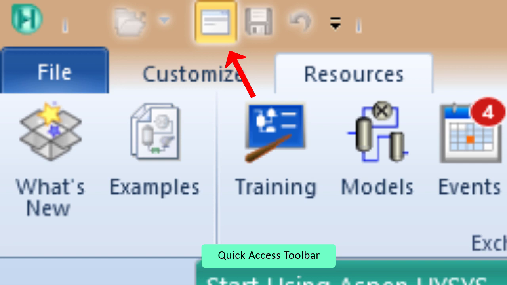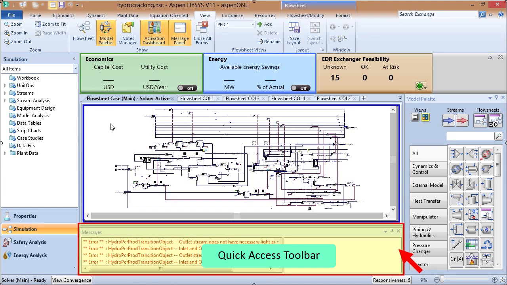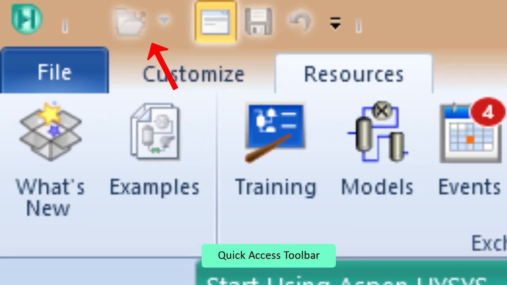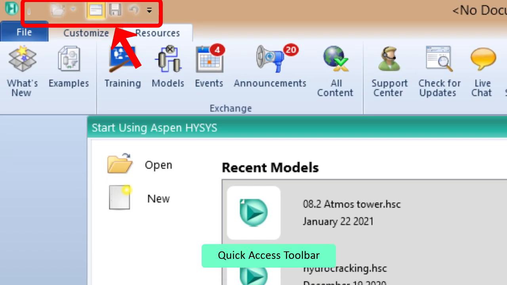The Message panel icon is used to display or close the message panel. This area is called the message panel. The Active case icon is used to switch between the opened cases. It will be useful if you open more than one case at the same time. These icons are the default, and they may be increased or decreased according to the environment you open.